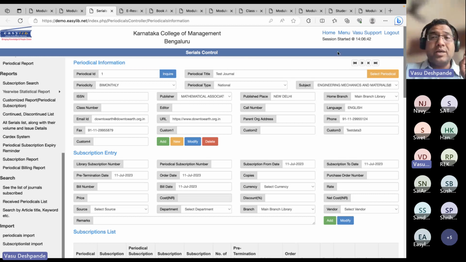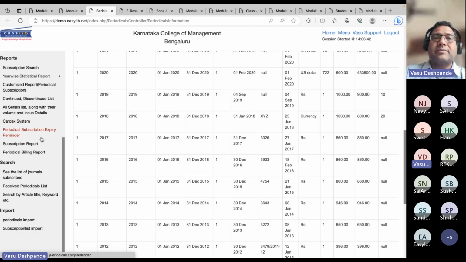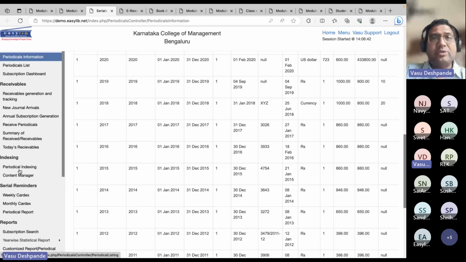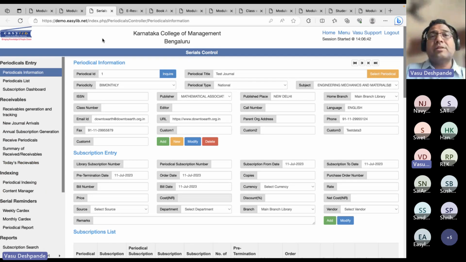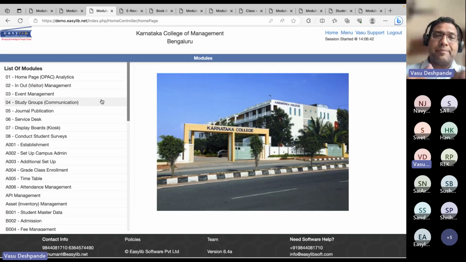But now you can imagine, for one particular function in the library, the periodical management, for that alone there are about 50 screens here. For circulation alone, there are 50 screens. For cataloging alone, 70, 80 screens. The depth that one needs to go is really high everywhere, wherever you want to do a thorough job. So what we want to do from our side is go to the depth and then start offering the product to the market, rather than offering something which is not well designed or well prepared. Let me also give a caution here.